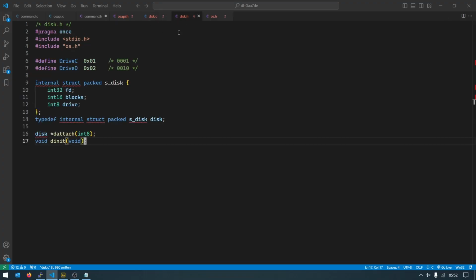So maybe we should start with the detached. So this will never fail, so let's make it a void and call it detach. And it's going to take in the drive number. Or perhaps it's going to take the data structure.